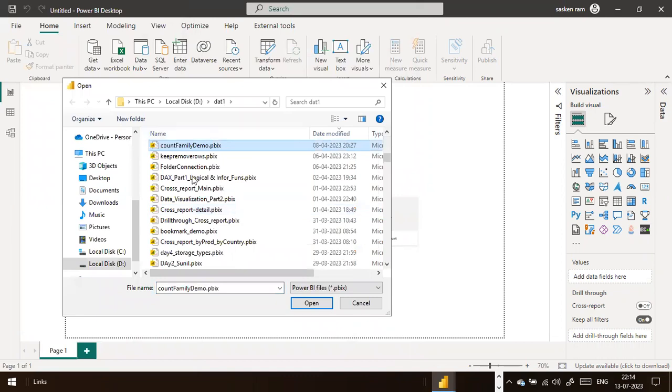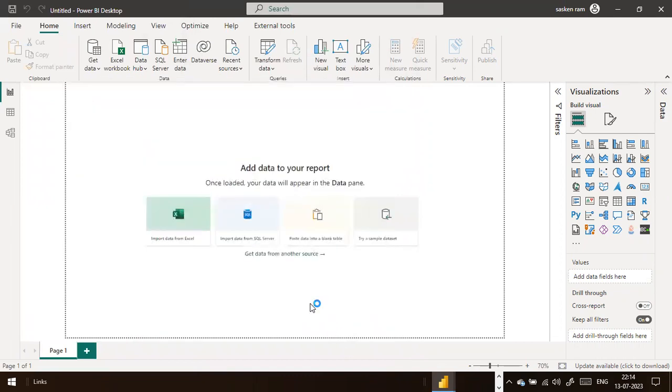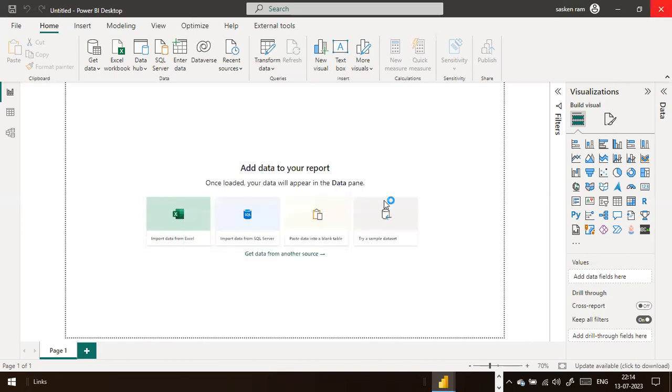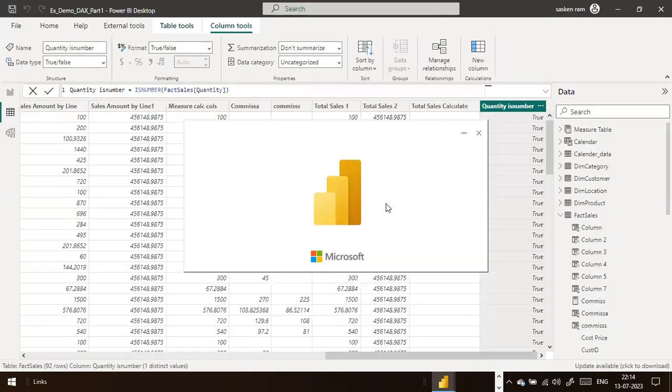Count family demo. I'll just open this. In the interest of time, we will reuse the existing report. Otherwise, we would have to load the data again, create the measures, everything. I'll show you how to create one sample measure here. With that, you can understand the rest of the things.